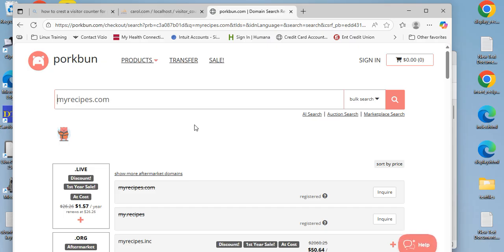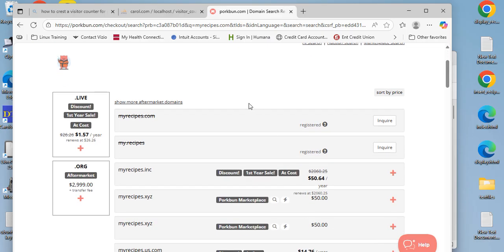Yep, it's in use. So you can't use it. You can change it to .inc, and it would cost you $50.